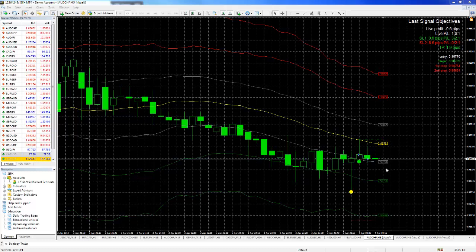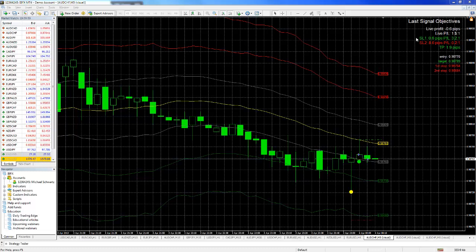Now these two red lines are our stop loss levels, stop loss 1 and stop loss 2. You'll notice that stop loss 1 is set right at the low of the entry bar. Stop loss 2 happens to be 4 pips away from our setup bar. Those are input values, which we will discuss in our input video, but you can change how far away these are from your setup and entry bar.